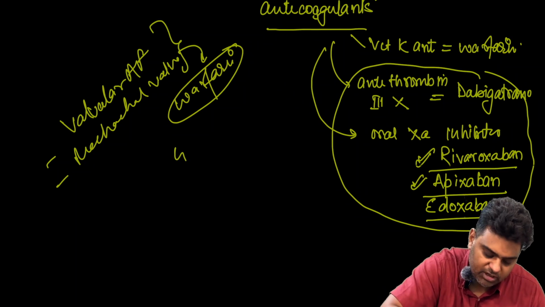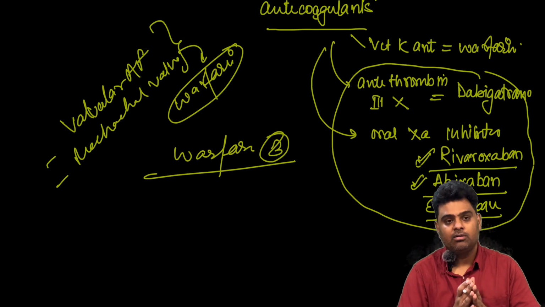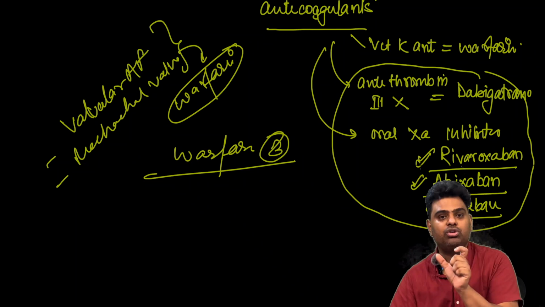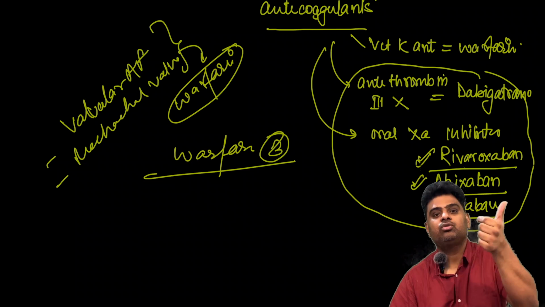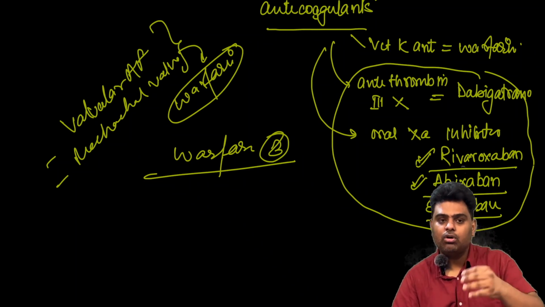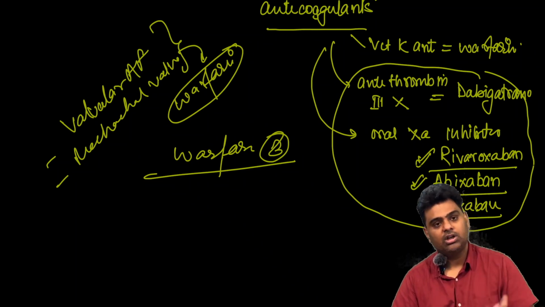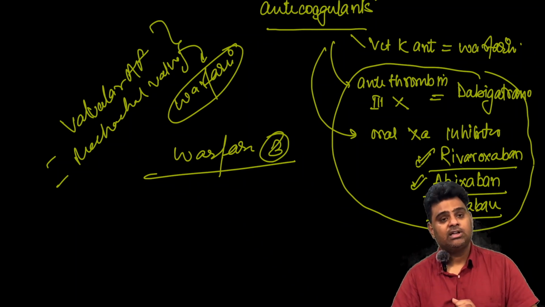The problem with warfarin is, there are three important problems. Warfarin takes time, because when we give warfarin, we have to maintain INR of 2 to 3 to prevent development of clot, and warfarin takes around 5 to 6 days to reach that point. Secondly, when the patient is on warfarin, we have to continuously monitor the patient, because there are chances when INR can be raised, so we have to decrease the dose of warfarin. There are chances when INR is decreased, so we have to increase the dose of warfarin. So we have to continuously check the warfarin. And third, warfarin has a lot of interaction with the food and the other drugs.